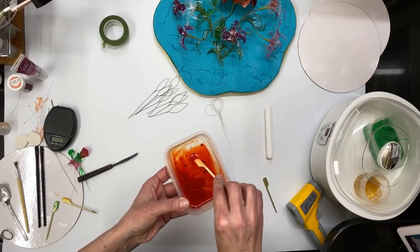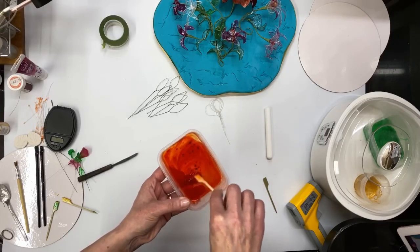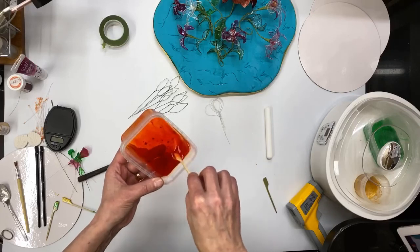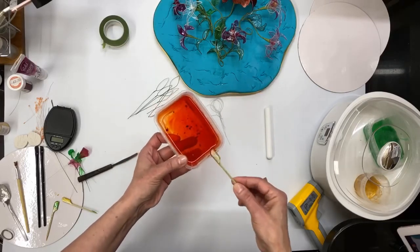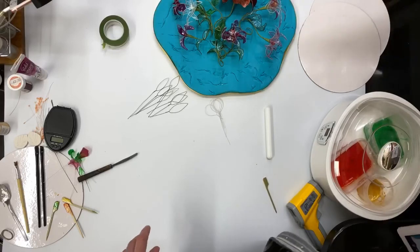I can tell you for sure that some of the liquid colors, if you buy them, when you open the lid, they smell like vinegar. So that's obviously one of the types of colors which have acids as preservatives, and they will deteriorate the capacity of your gelatin to set quickly.